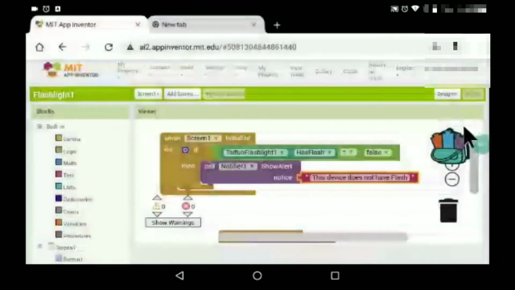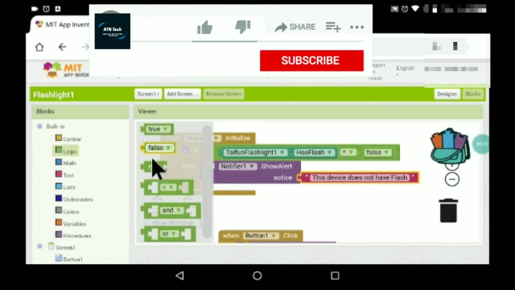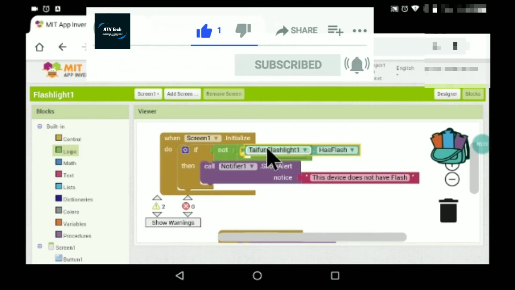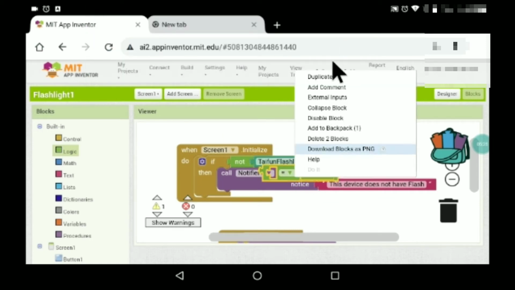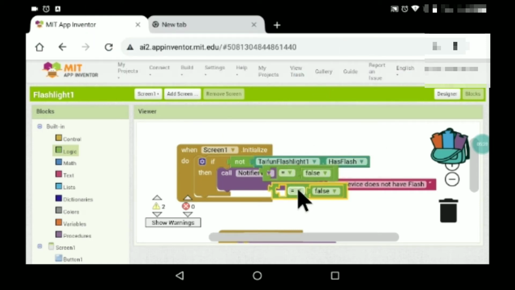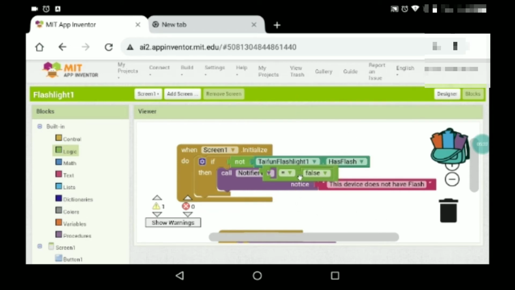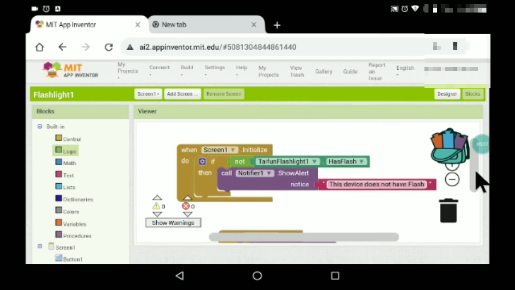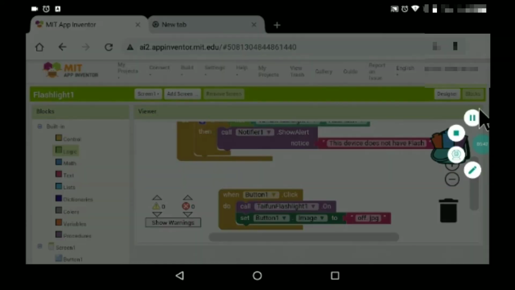You can do another way also, but here you can write flashlight not available on this device, or if you want you can do it like this, anything is fine. You can just delete this if you want. Actually, both are the same. There is no difference in them, so it's your wish, guys. However you want to do it, you can do that.